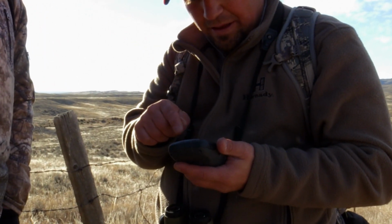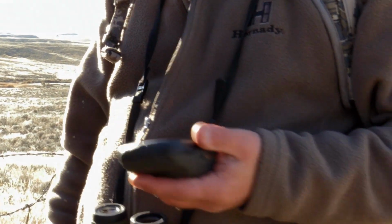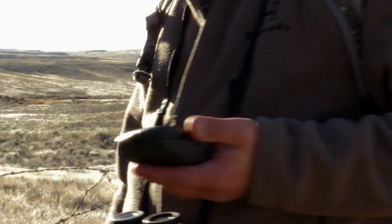The OnX maps for Wyoming show the game units, they show the public-private, and even further, if you click on the private, it'll tell you who owns it. This is the Kirby Creek Ranch. So the good information is that we can call those guys, see if we can get permission, but even better is we can show the respect for the landowner and stay on our side of the fence. Those goats are about 2 ridges over inside the private. We probably should have looked at the GPS before we came down here, but we hit this fence and just knew that something wasn't quite right.